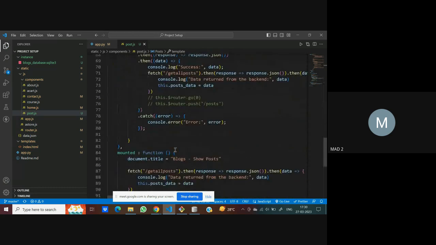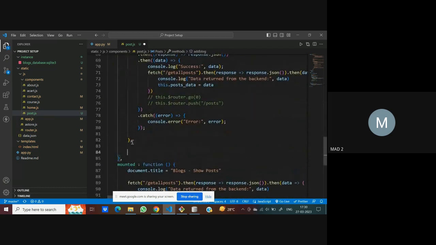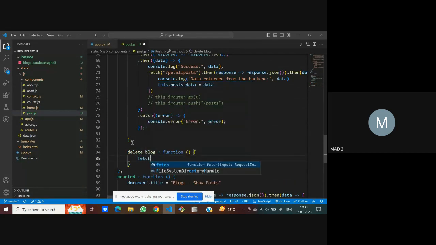I'll create another function here. This is going to be delete blog. This is supposed to be a function. And what happens when this function gets triggered? We have to make a fetch call. A fetch call to say delete blog. I implement this endpoint in the backend too. Is this supposed to be a get request? Of course, when you will be working with APIs, you will be required to send a delete request. Right now, I'm simply working with get. Doesn't really matter much as of now.